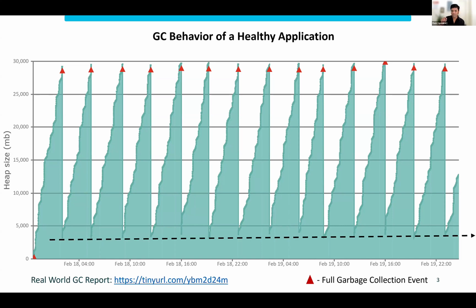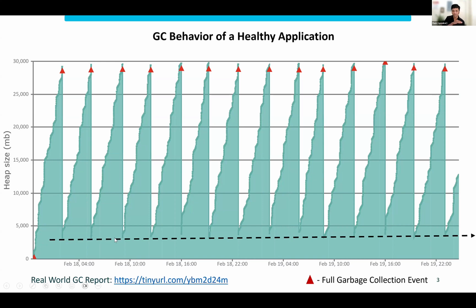If you see this kind of a pattern in your application, it means it is a very healthy application. There is no problem. There is no memory leak in this application. There is no memory contention in this application. Why do I say there is no problem in this application? Friends, look at the bottom points, right? It goes up, and when it comes down, it drops here. It's dropping at kind of 2 GB. Now, when the next event ran, once again, it is dropping at 2 GB.